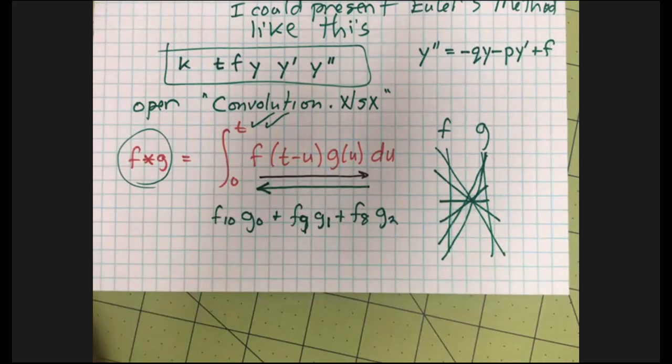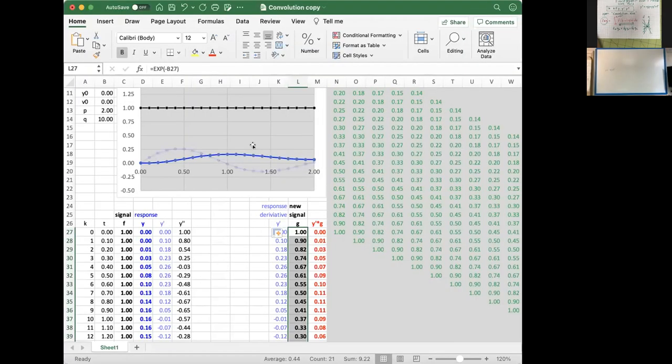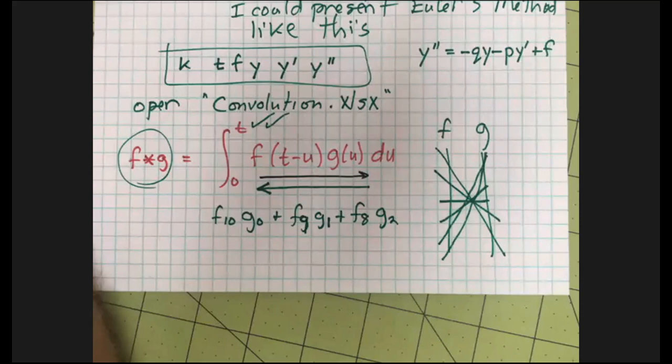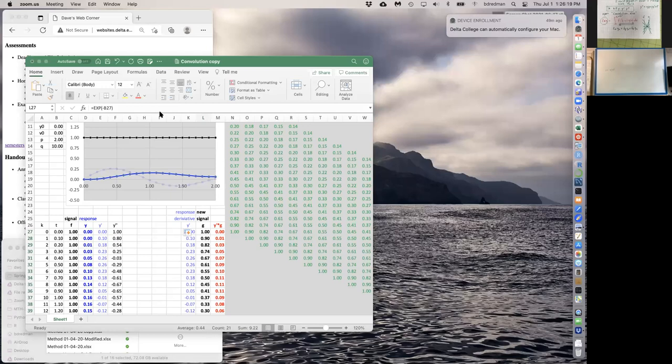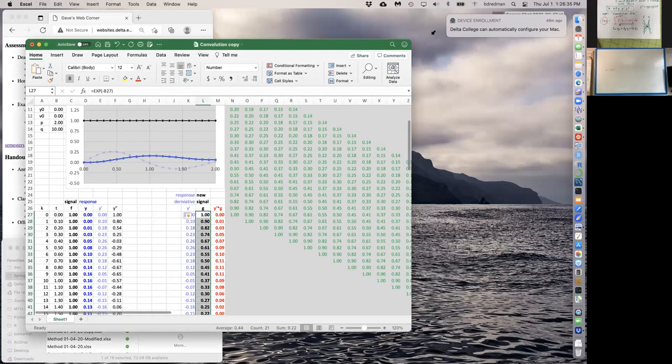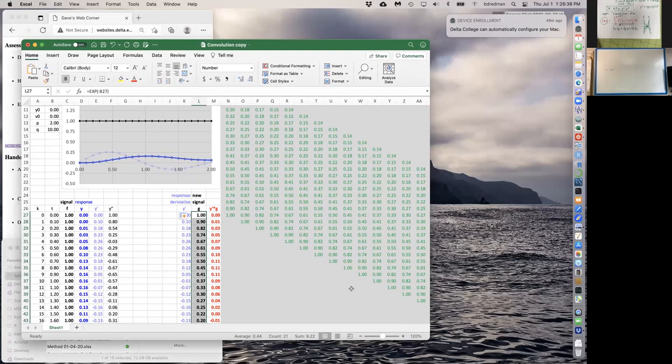So let's go back to the spreadsheet and see how we did this. But this time, I want to share screen so that you can see any dialog boxes that I execute inside Excel, because we're going to do a little more Excel wizardry. That is not sharing screen. Sorry. Let's try again. Sharing desktop. My fault. Okay. Now you see my whole desktop minus some of the chat things and features like that that are separate on your screen. Here's my Excel spreadsheet. I'm going to bring it bigger. And then maybe I can make these numbers bigger.